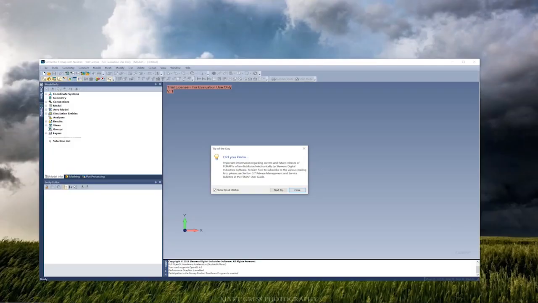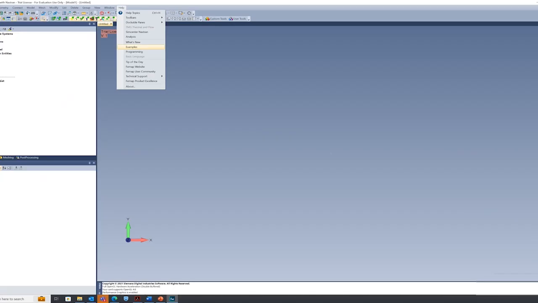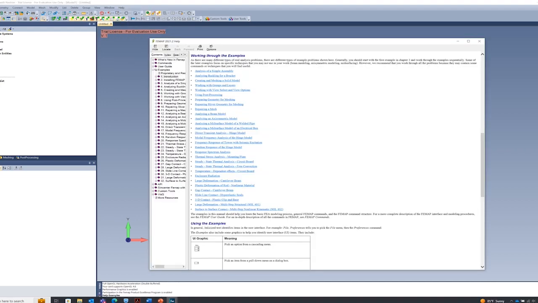Femap will launch, and you'll see the user interface. It always loads with the tip of the day unless you check this box here to not see them. One last thing I just want to point out, again for the new users: these are the preloaded examples that, if you chose that in the earlier step we talked about, you can access by going to the Help menu, going down the drop-down and selecting examples.